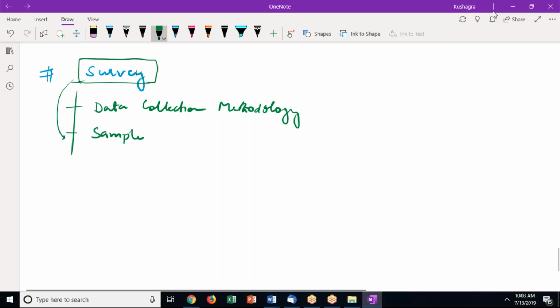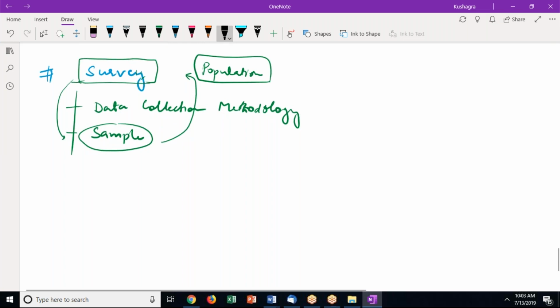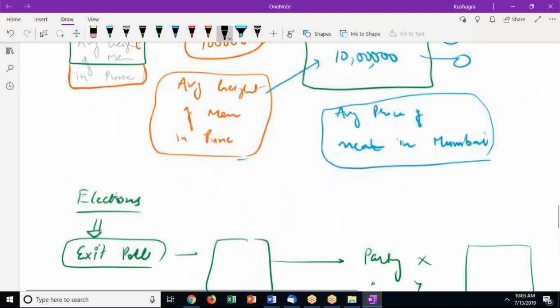And then using the data that you have got for the sample, you would try and infer about the population, right? The way we talked about the example of the exit polls. In exit polls, the same thing happens. You collect data for the sample, and once you have the data for the sample, you try and understand about the population. You infer about the population from that data. Okay, all right, so we're good on that.